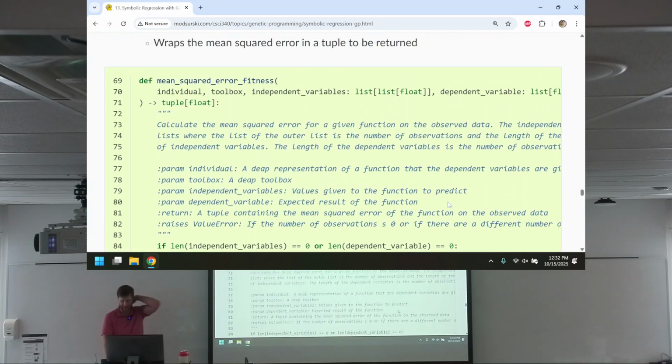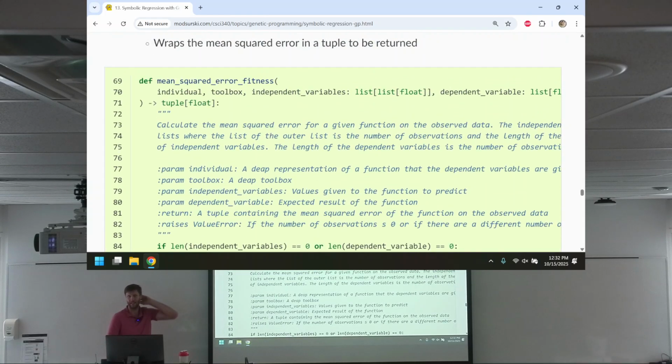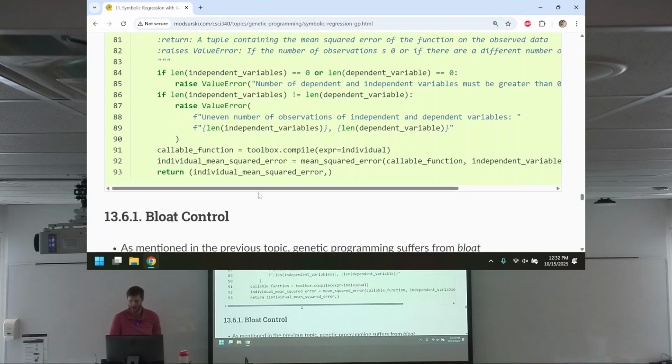So here's mean squared error fitness. It's different from the mean squared error function. The mean squared error fitness will take an individual of the toolbox, independent variables. It does some checks. But then it needs to take the individual and compile it.